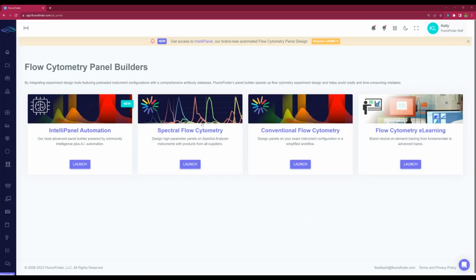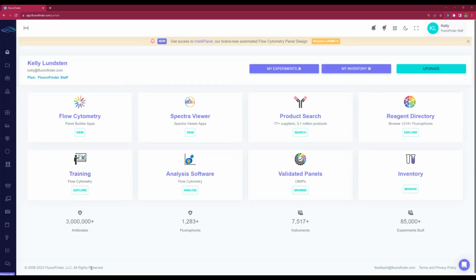Sure. This is actually a recent redesign. I've been learning a lot about programming that I've never known or had a reason to know my whole life. I wouldn't even say it's programming; it's more the design of these tools, which is pretty crazy. Recently we implemented FluoroFinder 4.0 to make it easier for us to adapt to changes in tool development. We've been developing so much that we need a better organization system, so we correlated this with the launch of our IntelliPanel. IntelliPanel does require a subscription or a site license, but it's outrageously inexpensive, especially for academics. It's the first time that we've ever had a subscription model at all.